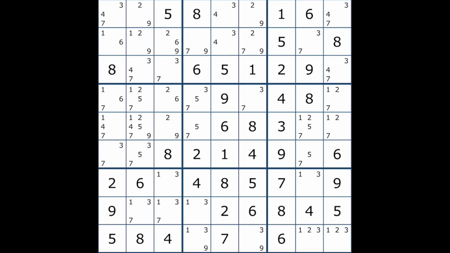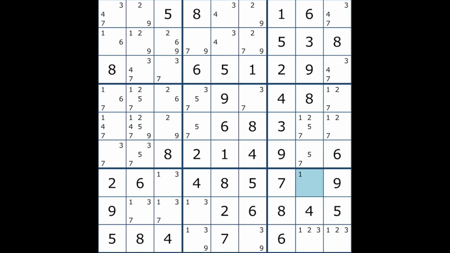Just scanning rows, columns. Here I've got a situation where there was only a 7 on that row, so I could remove the 7 and replace it with the 3. Look for implications, remove those 3s.